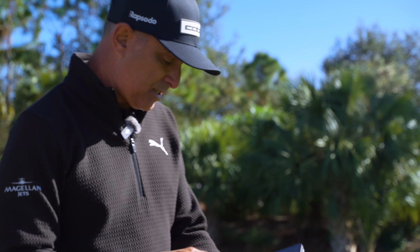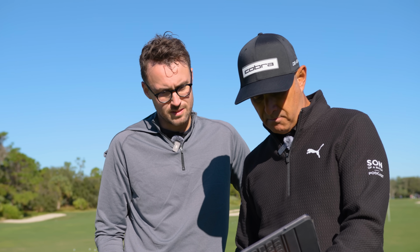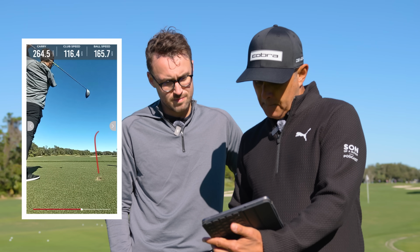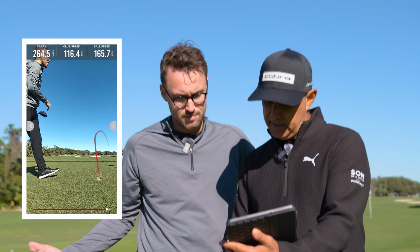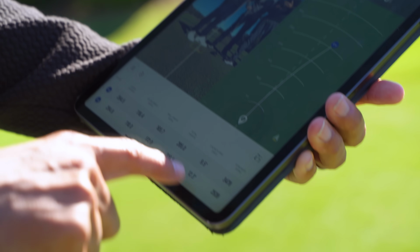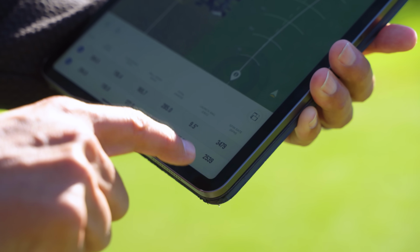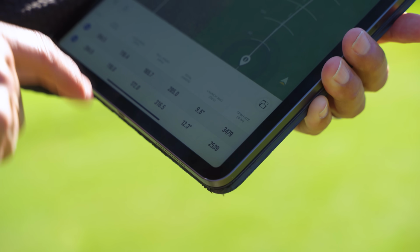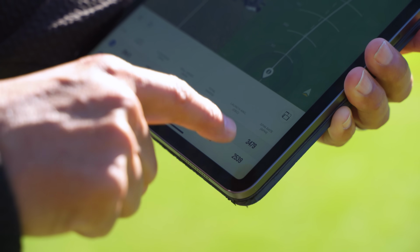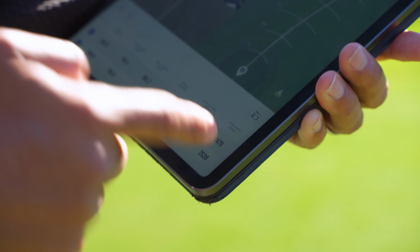So if we look at that last one, for you, the shot vision, you can see that we've got some curve from left to right. Okay? And what we notice about that is the launch is low compared to what you do when you hit a good one. On a good swing for you, it's launching at around 12, spinning at 2,500. You launch this one at 9.5, but the spin is almost 3,500.